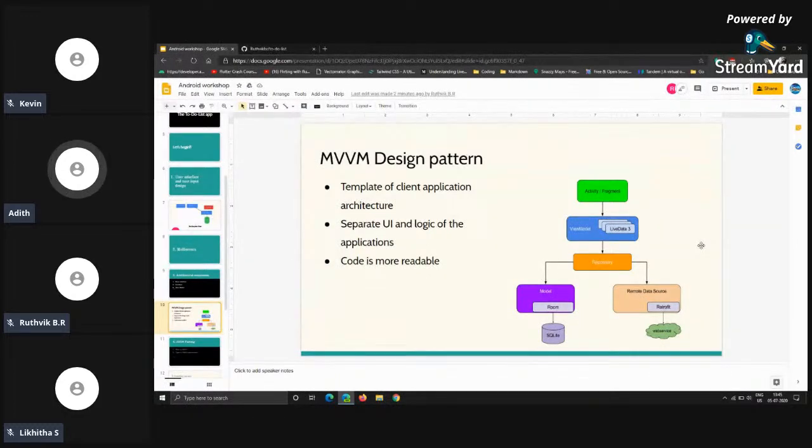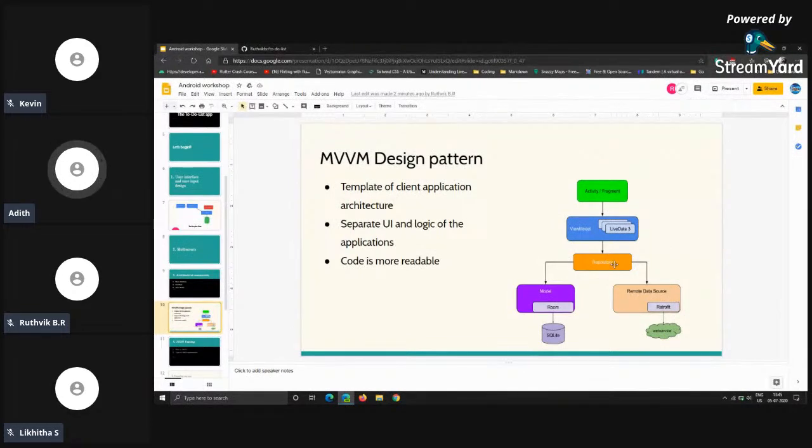And in a case where two activities are using the same data, if I make a change in one, that change might not be visible in the other activity and it might create a crash in the app. So we separate the views and the view models.